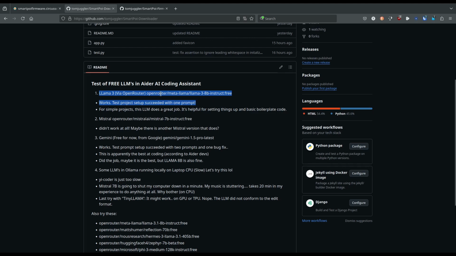So this is on the OpenRouter. What you need to do is go to OpenRouter and you can get an API key, and it is free. They have all the paid options as well, like ChatGPT and the other cool one.